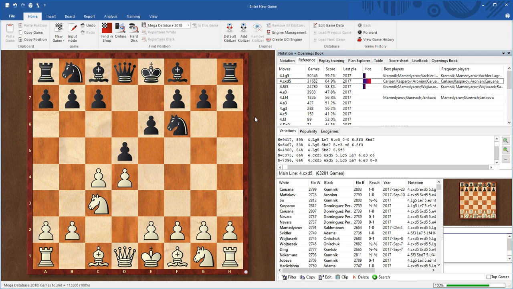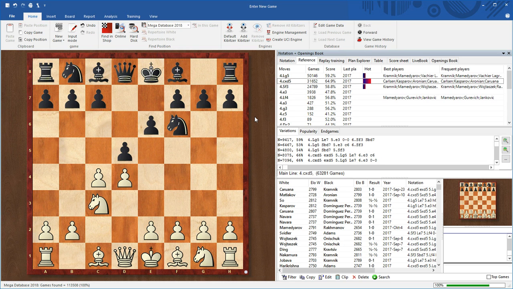We completely rewrote the search algorithms for this and implemented a new search booster file to speed up the search. The search booster file is not essential for working with a database, but if you create it, and it takes only a few minutes on a huge database like Mega 2018, then your search speed will be in the order of magnitude of 1 or 2 seconds for any position in the database.